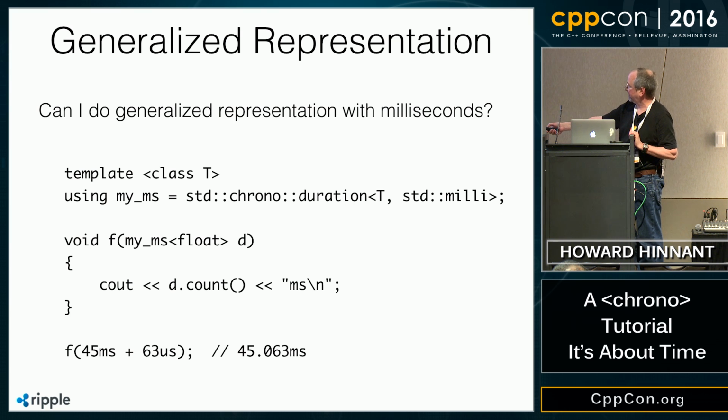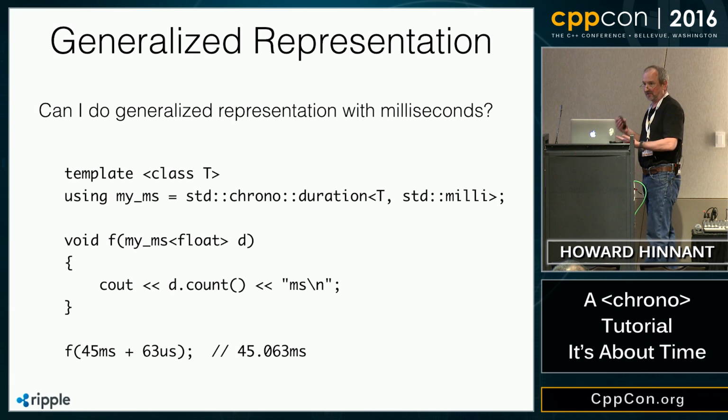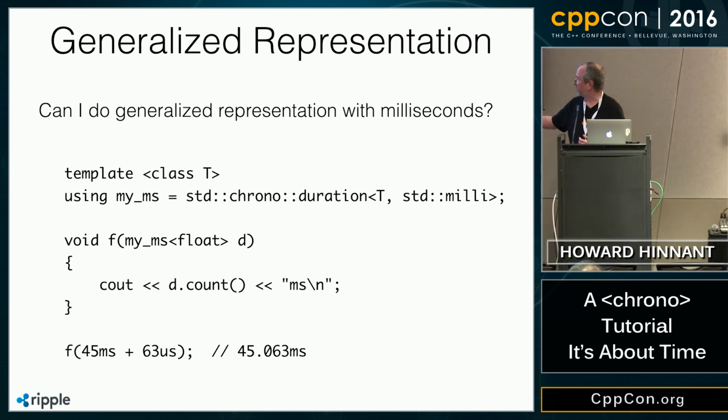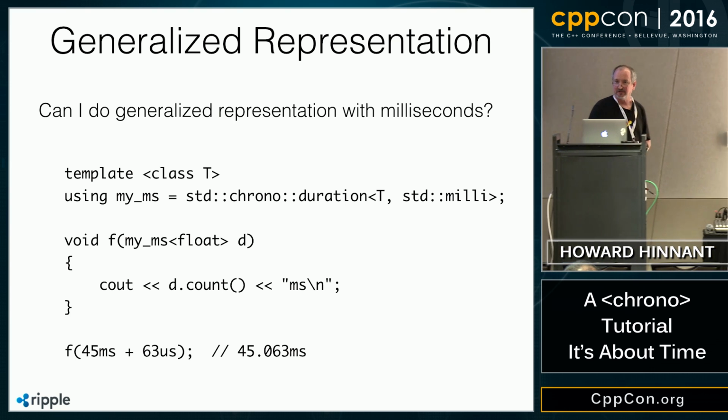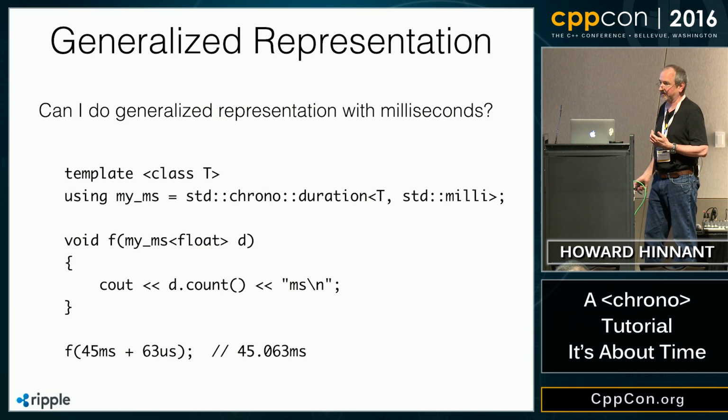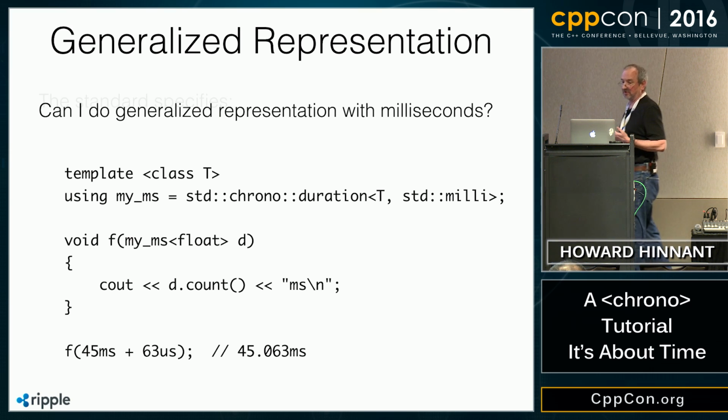And if I put in the same expression we had on the previous slide, now it continues to work, but instead of 0.045, blah, blah, blah, it prints out 45.063 milliseconds, which is, of course, exactly right. So you've got a lot of power and a lot of flexibility here to do really almost anything you want.